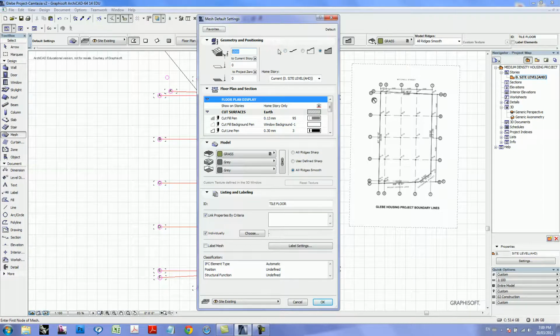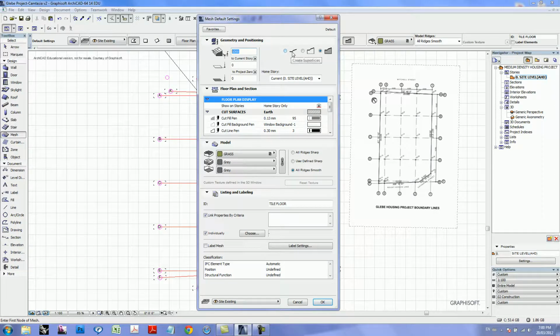These icons indicate the graphic depiction of what the mesh would look like if you were to cut a section through it. I like this one the best because it appears the most strong, in the sense that when you cut through the mesh, you will have a defined hatching to show that this is ground level.